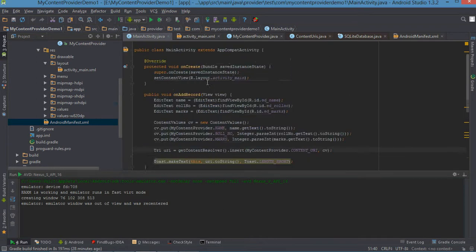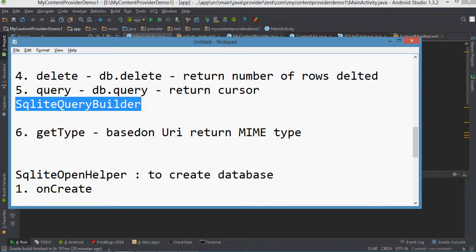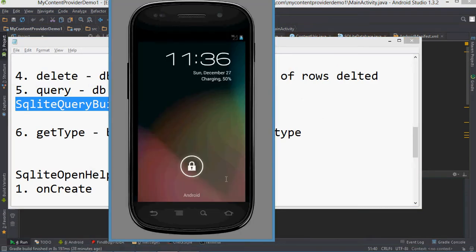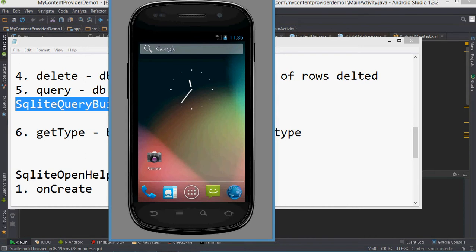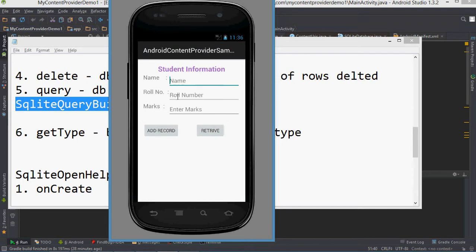Let's run this application and see. So here if you see, we have created this application, and we will see how this data is added and retrieved. I add one record with roll number 1 and marks 20.